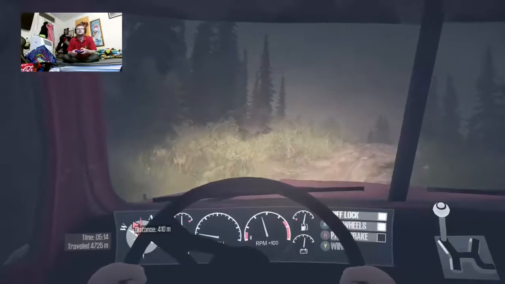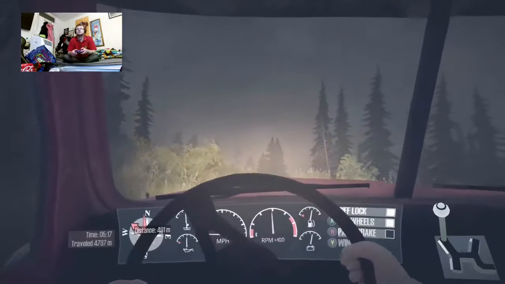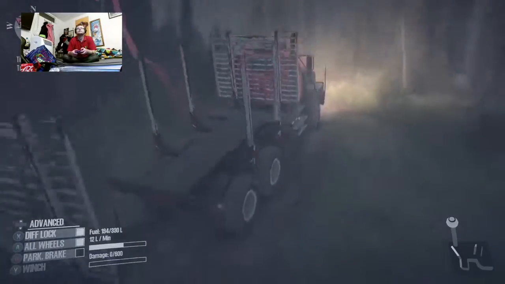Right, it's coming morning again, so we can knock the lights off. Almost. Nearly. Come on, truck, you can get up here. Can't see what's over the hill, though. There we go.